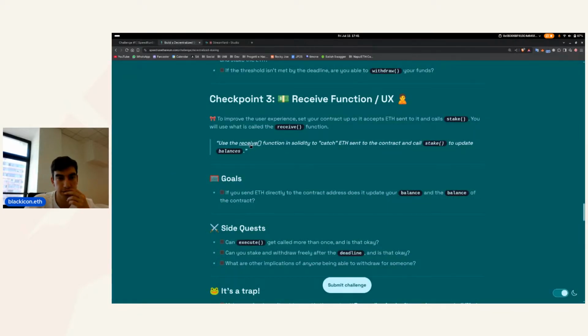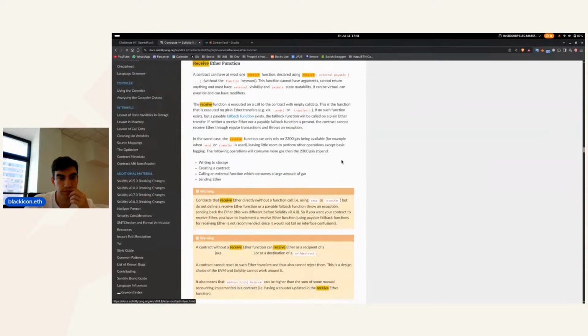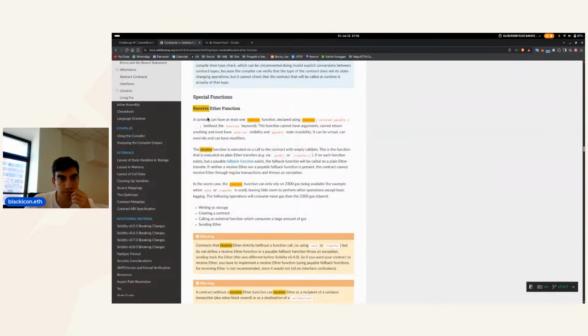Let's see if catch. Stake not payable, which is this one.